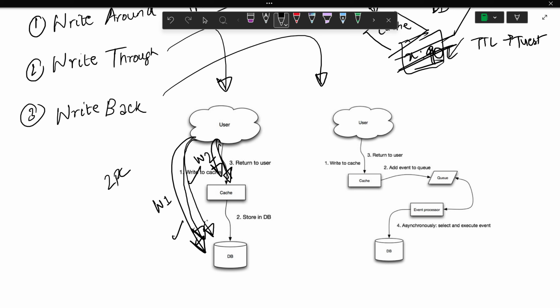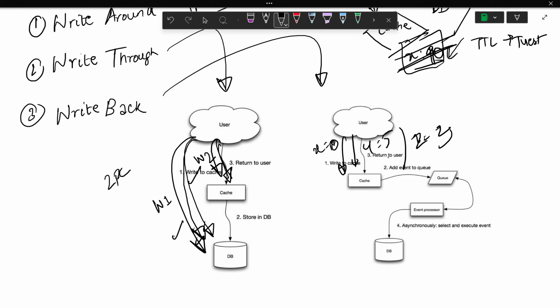The third strategy is called write back. Here your writes are just going to be made to the cache. You're not interacting with the DB in this situation. Let's say you write x is equal to 10, y is equal to 5, z is equal to 2 or maybe 3.